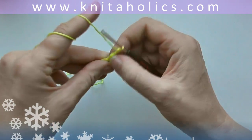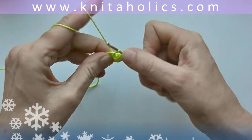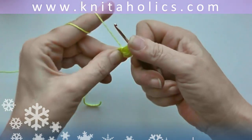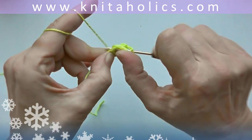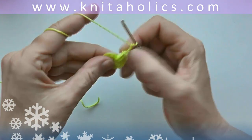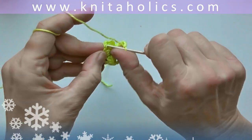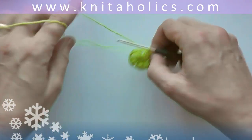Chain 3 and into every other stitch a puff stitch with 4 yarn overs. So yarn over, pull through the yarn, pull it to the height of the turning chains, yarn over, pull through the yarn over, pull through the yarn 4 times. Another one, and now crochet all the loops on the hook and chain 3. Repeat this throughout the round. 1 puff stitch into every stitch, and the round ends with 1 slip stitch into the tip of the first puff stitch.